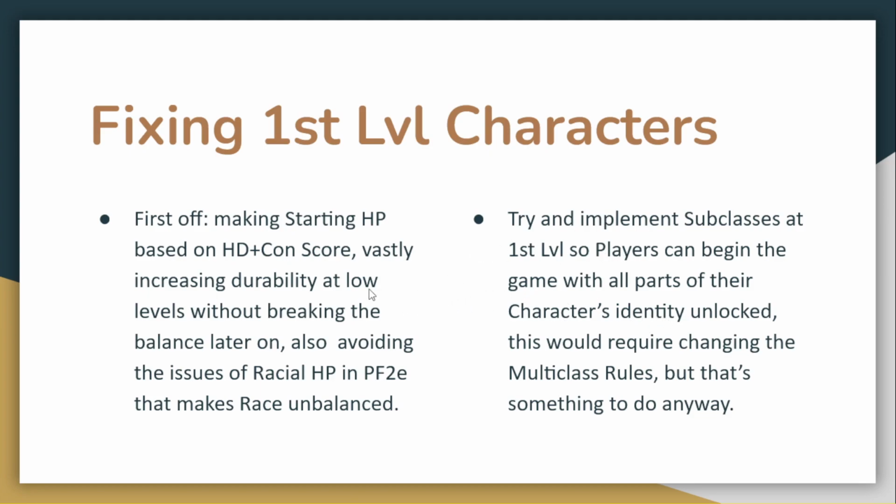Like, first and second level aren't wasted on this shell of a character, and it doesn't get completed until third. Instead, it's like, okay, you start as the complete whole, not just a hollow shell.